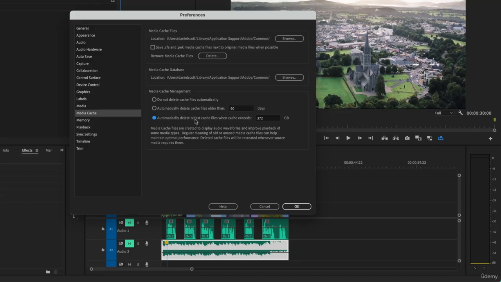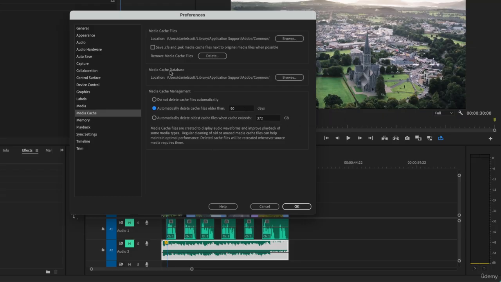Or you might decide that you do it this way here. Delete the oldest files when your cache exceeds this many gigabytes. That feels like a lot of gigabytes of my hard drive gone. I've set it to that. I might turn it down to, I don't know, 10 gigabytes. Have a look at your hard drive. How much free do you have? You might decide that you're happy to give Premiere Pro 10 gigabytes, and everything after that, it will delete the oldest ones first. This is the one that I'd more likely use. 90 days is fine for me, maybe even shorter.